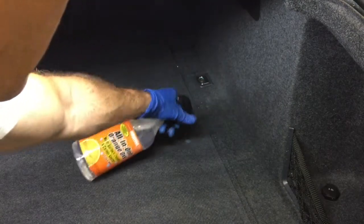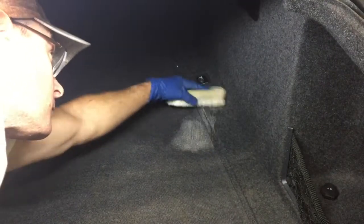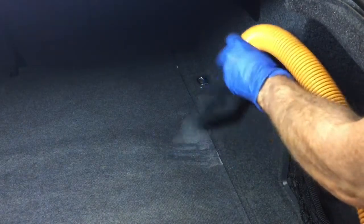That looks pretty decent there — whatever that was, I'm not sure, it was caked on and thick, but it broke it down and removed it. Moving on to whatever this blue stain is back here — this one is hard, not very much of it, but it doesn't come up with a regular vac or just a dry agitation. And again, we finally have another little bit of success with the spot cleaning.